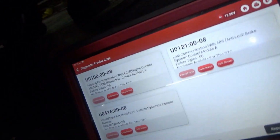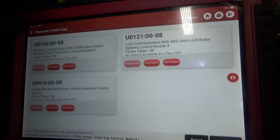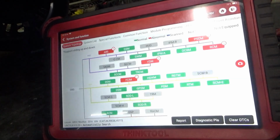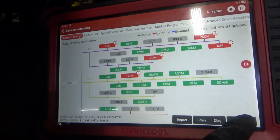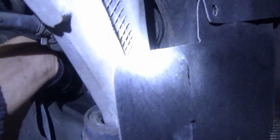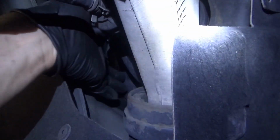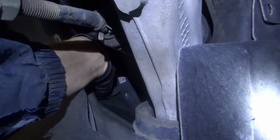Like, it looks beautiful now. And with the scanner, yep, we can talk to the power steering control module. So everything's plugged in. There it is, power steering control module. Let's clear out all the DTCs, rescan it one more time. I don't know if keeping the car on for a while caused it to come back to life, but in this case, it's actually looking like a module problem, this steering rack. This box right here was taking down the entire network, shorting it to power.